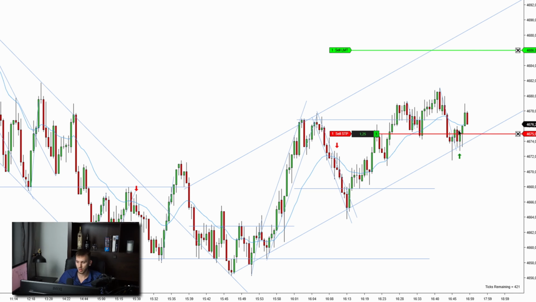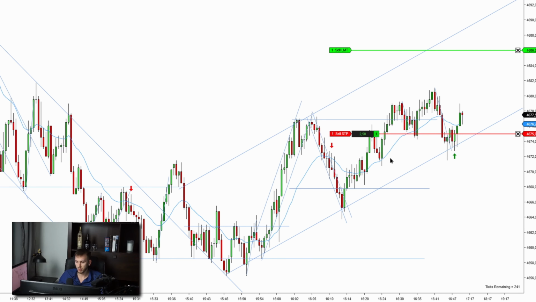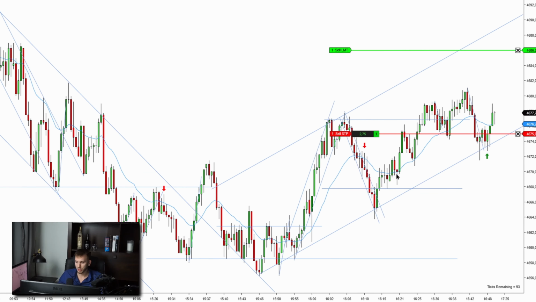Second entry long, break, attempt to create new extreme, but the trend line is in play. This is a strong key entry point, and that's where all the magic happens. There were a bunch of great entries. You guys saw me miss this: first entry short, second entry short. I didn't take this trade. And the first entry long, second entry long, bar too big, confirming EMA, first entry long, second entry long. That's all you need to do.